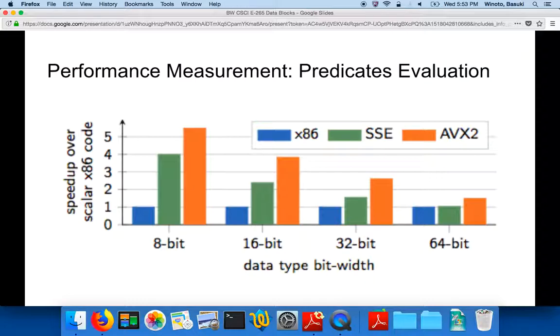For smaller data type bit widths, certainly these two, the SIMD and the AVX2, speed up a lot, giving a lot of improvement and benefits compared to the regular scalar x86 code. Right? And as we move to the right, as the data types become larger, the performance improvement is still there, but it's getting smaller, with less benefit that we can get out of the SIMD and AVX2 set instructions. That said, we would be a lot more interested in looking at the small data types and processing them in smaller chunks.